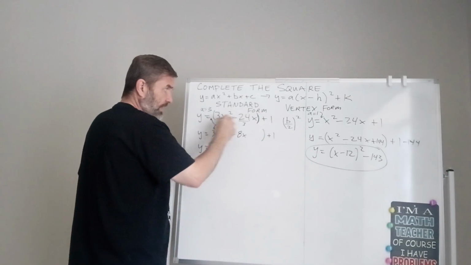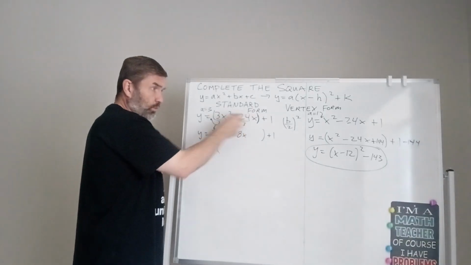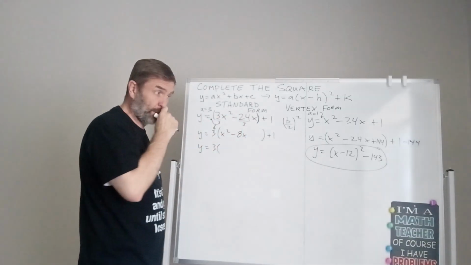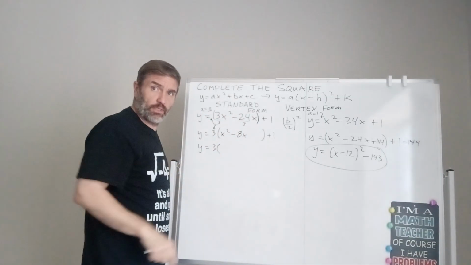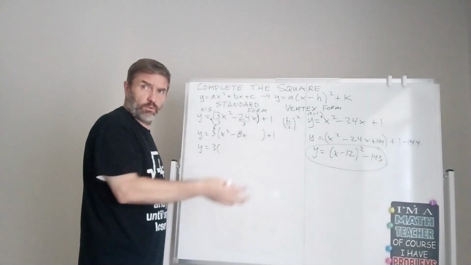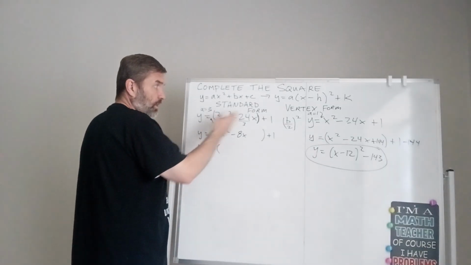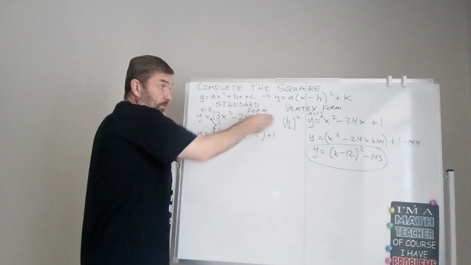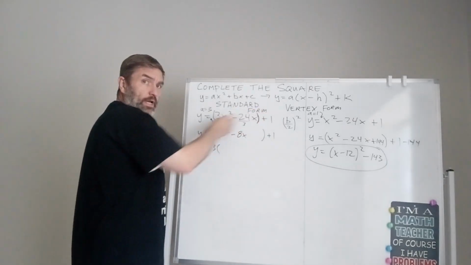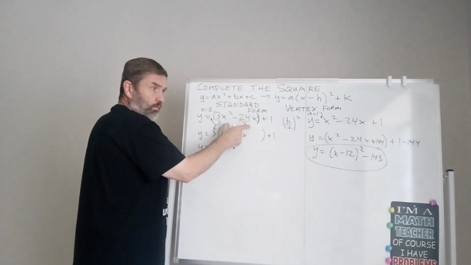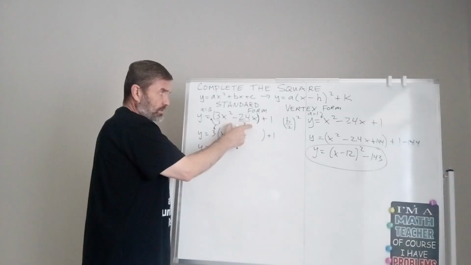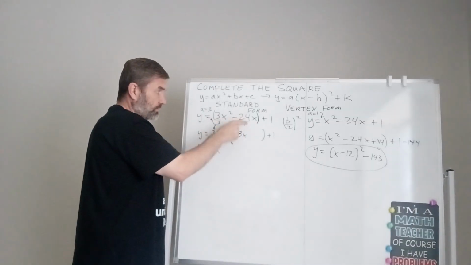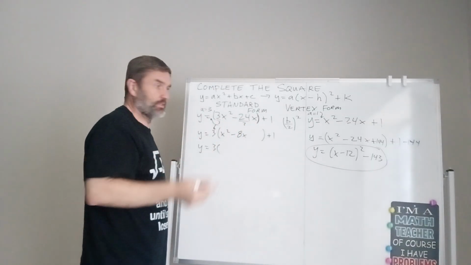You only want the greatest common factor of the numbers here. You don't want to pull the x out either. So be careful not to make that mistake. This is not a factoring problem. You're not doing the greatest common factor here. And even if you were, this doesn't have an x in common or a 3. So normally you wouldn't do that. In this case we're forcing these to be together. We're taking the greatest common factor of these two numbers, which is 3. Okay, that's the steps. That's the process.